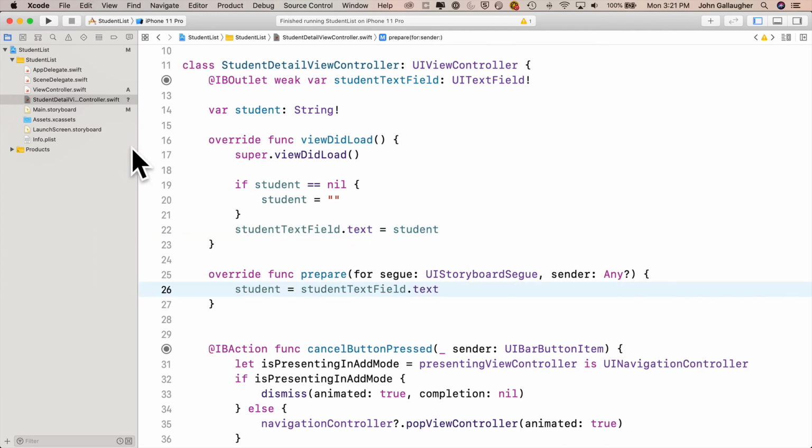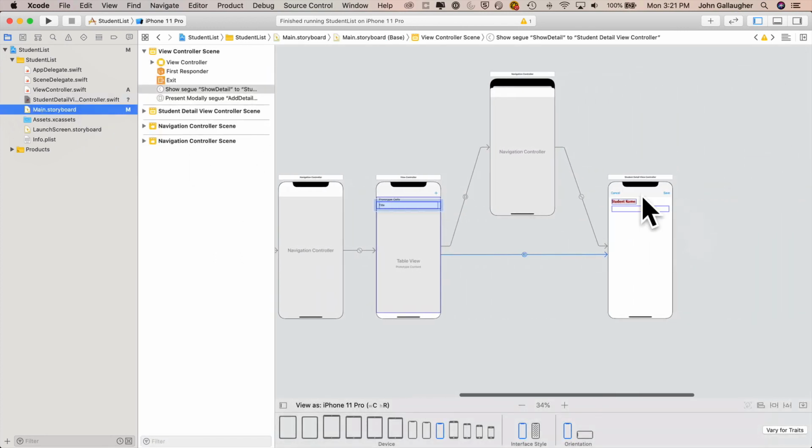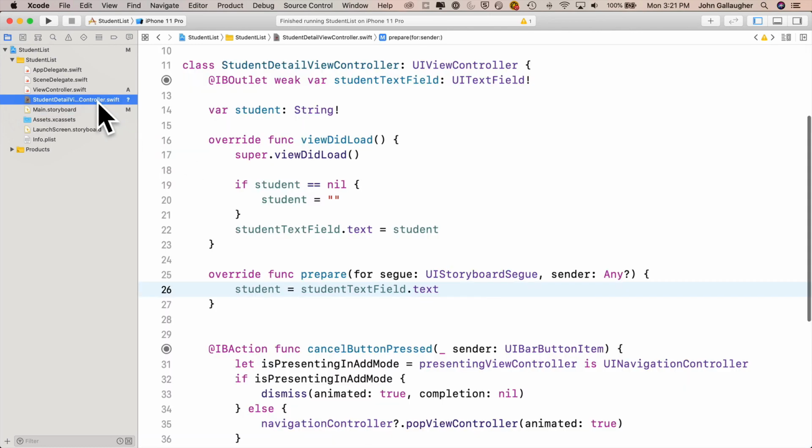Because before we segue, we want to make sure that we get whatever the user typed in. So first, we passed over whatever value we clicked on, but the user may have updated this. So then we grab whatever's in here, we put it in our catch value, and then remember we use that when we do the source value, and we either add it to the end or we add whatever was selected. So our prepare for segue is set.